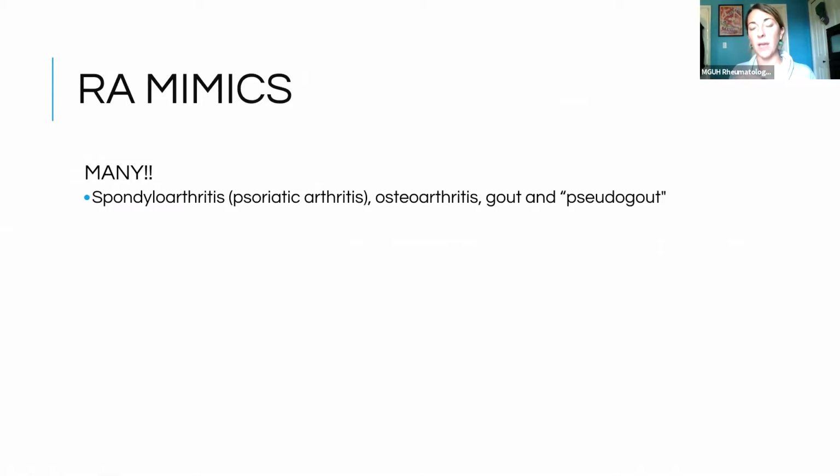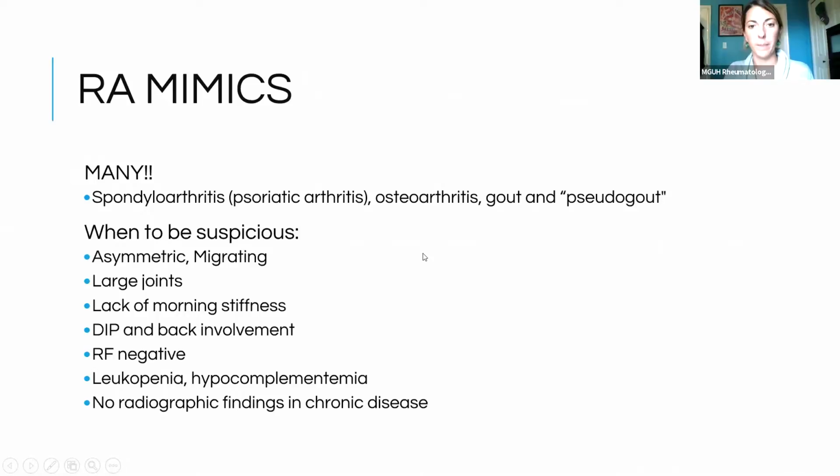Gout and pseudo-gout can cause joint inflammation for sure. It's actually relatively common for gout to present in the fingers, right? Uric acid will precipitate out of solution at cooler areas of the body, which is why gout will occur more often in feet and also in hands. And pseudo-gout loves the wrist. So those very much can mimic RA, and you'd want to be looking out for the pattern. The chronicity of it will help steer you towards gout if it's acute and then resolves, versus RA, which is going to be more persistent over time, right?